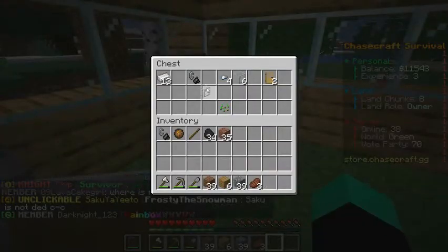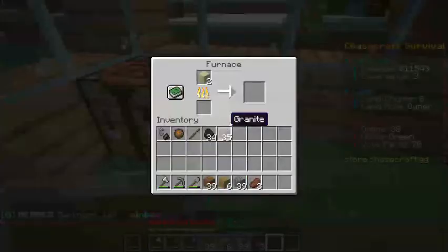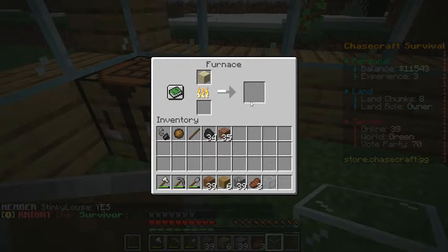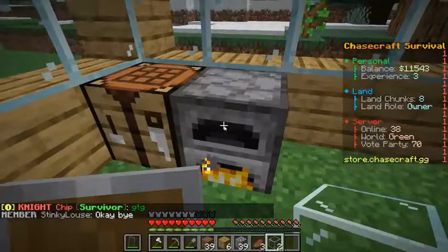I came back and my chest was empty, including the almost 20 iron ingots I had left. I don't even know how I got 20 iron ingots, but I somehow ended up with them, and they were eventually just all gone.